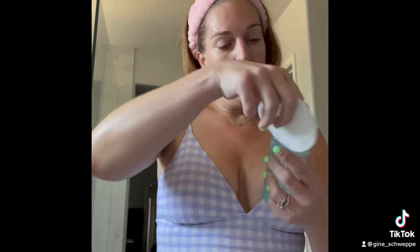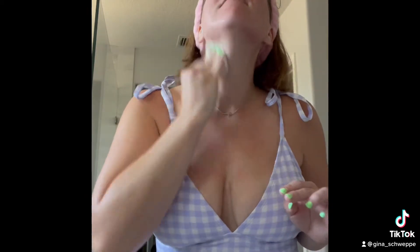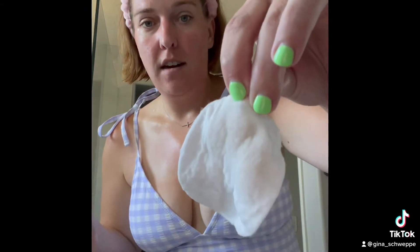My face is damp so I'm going to go in with the La Roche-Posay micellar water to take any additional dirt off my face. And my face is still dirty — look at that. I already cleansed and washed in the shower and there is still dirt on my face. Your face is dirty, you guys. Don't assume that your face is not dirty.